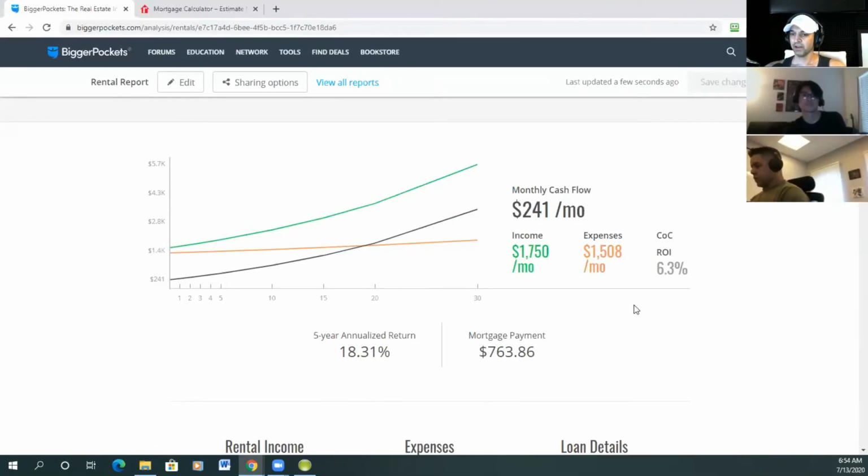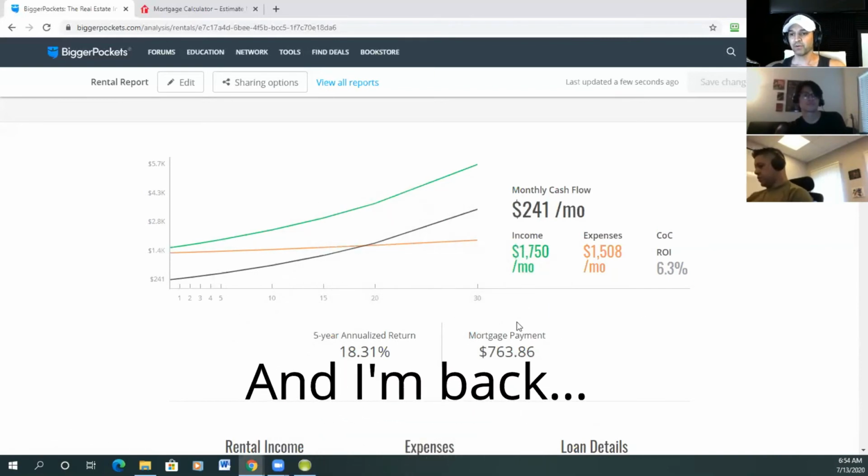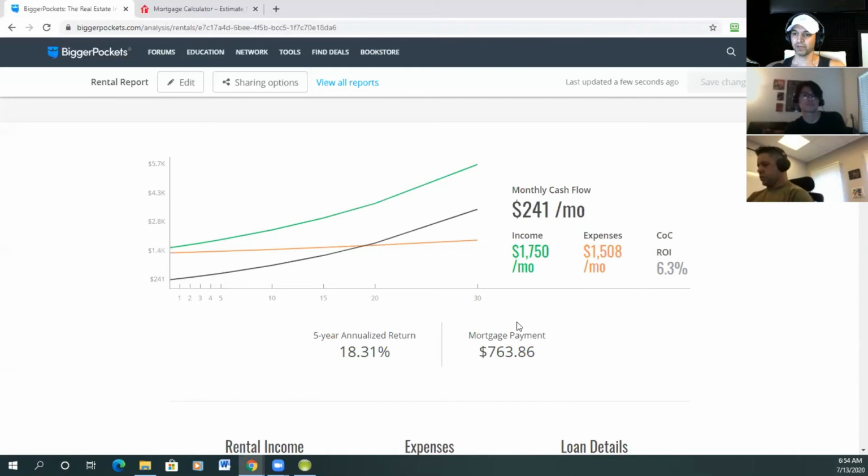Run through this. So a lot of people do return on investment, which basically you take your net profit, which is, how do you know your net profit if you've never owned the property? A very basic way to do it is take 11 months of rent. That basically gives you 1 month of rent for the cost of repairs. But if it's like a $400 per month rent, then your repairs are probably going to be more than 1 month if something happens. So you got to kind of factor it in based on the rent. But that's just a generic way to run the number really quick. So 11 months of rent being your net profit divided by what you paid for the property.